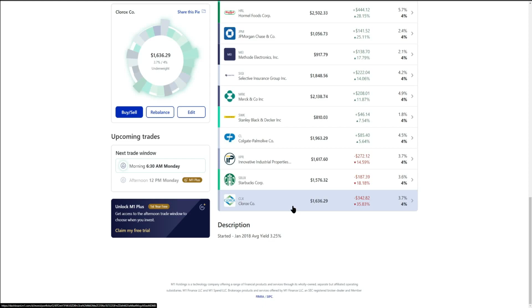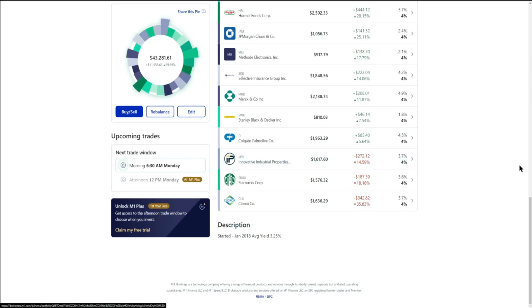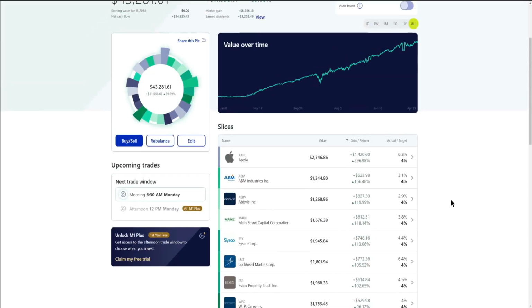Because it's recovering in price, I'm already negative in it. And by adding cash into it, I average down my cost basis, lower how much I've actually lost in that position, and then I recoup some of my gains as it moves higher. Starbucks here is down 18%, and IIPR. This one has flip-flopped. It was positive, not last week, because last week it went negative by 10%. This week looks like it went down another 4-some%, but within 2 weeks, this one went from being positive about 5%, 6% to being negative now. So that's how fast the market can turn on these companies, which is completely normal.